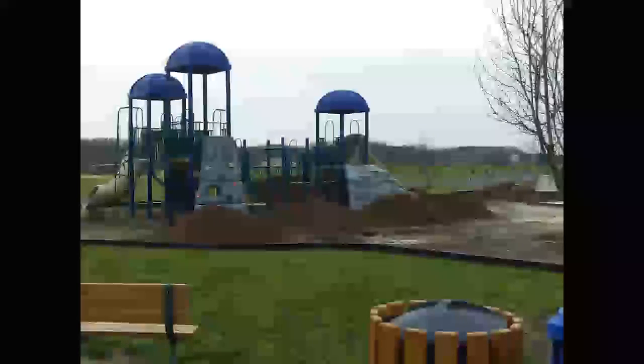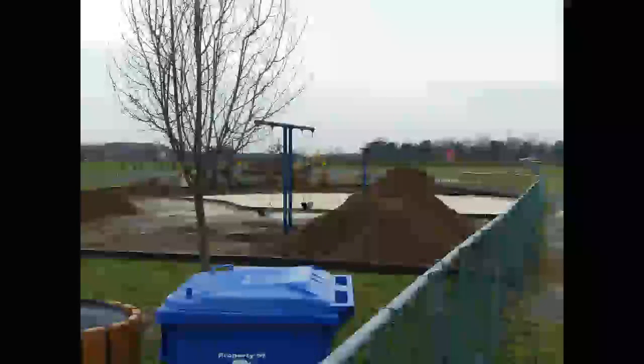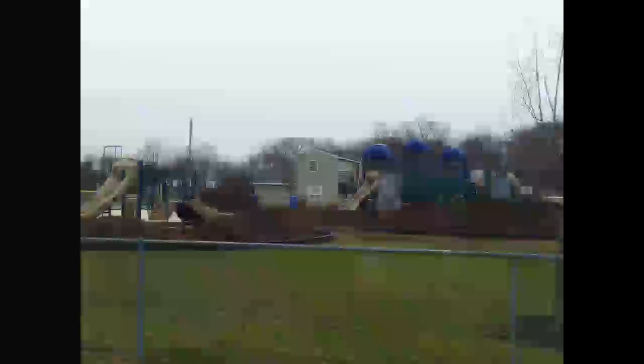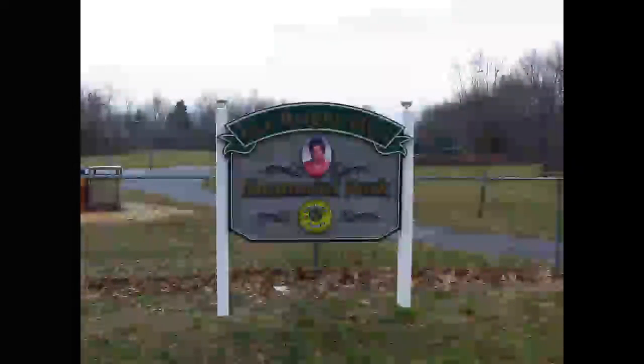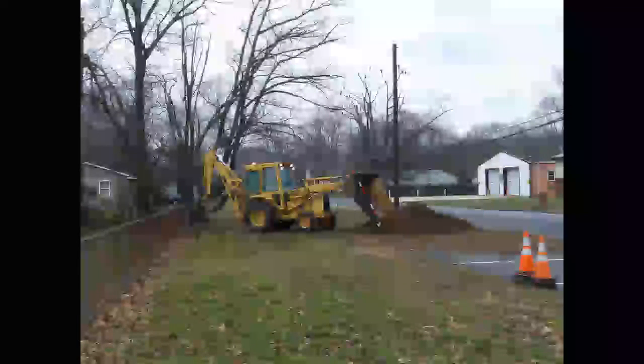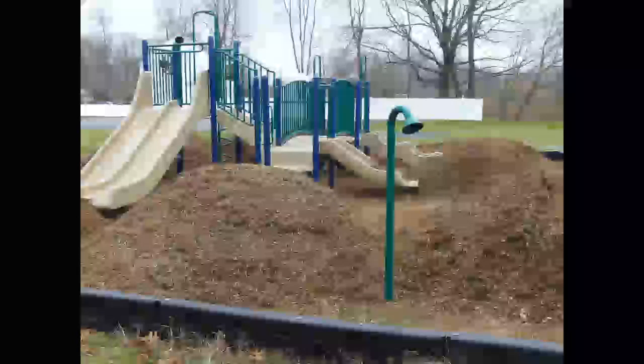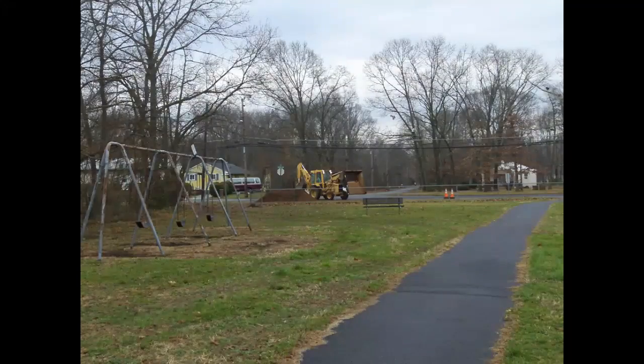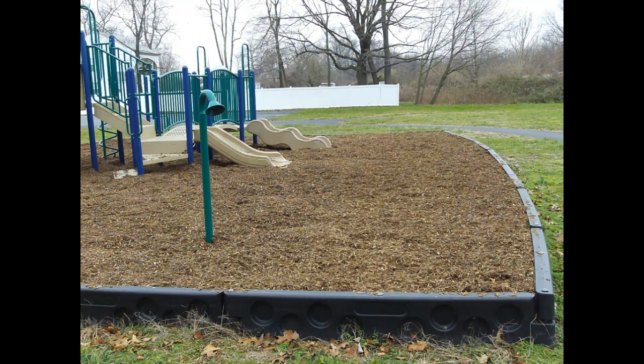And here you will see how we scattered different piles throughout the playground area so that they can be flattened out. Our other park, Ina Bright Hall Memorial Park on Stanger Avenue, also received 100 yards of material. And here you will see the finished product.